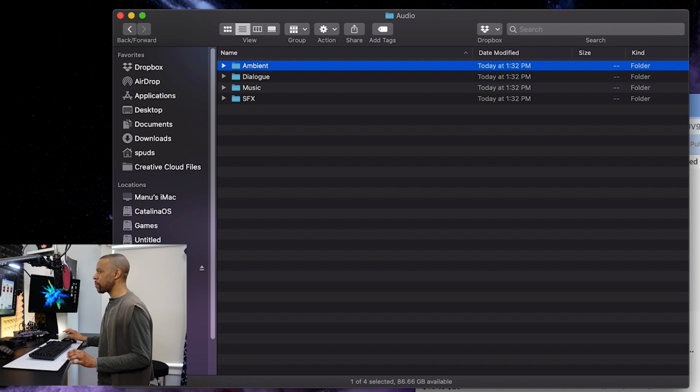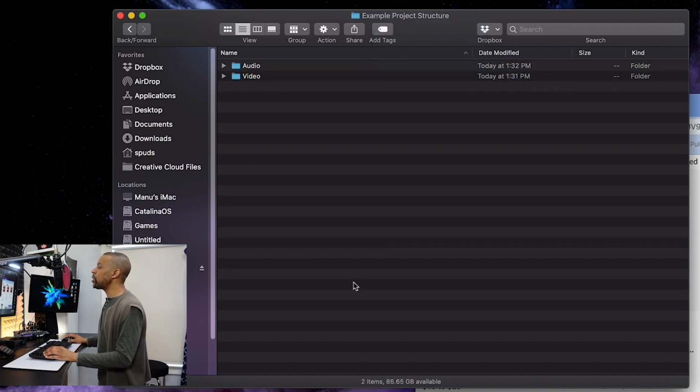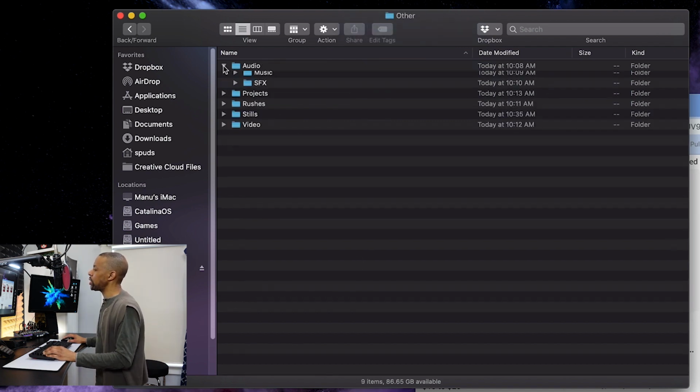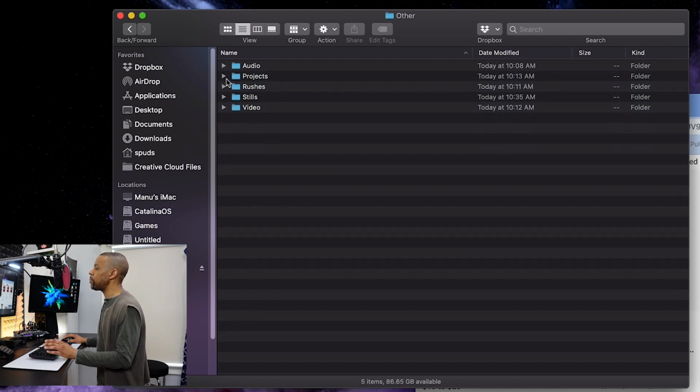For ambient sounds. I do that as a general rule because I'm gonna be filling at least one of those bins, probably two on every project. So I may as well start now, all right? Once you've got that structure set up, here I have more sussed out. So there's my audio. Everything's empty right now.